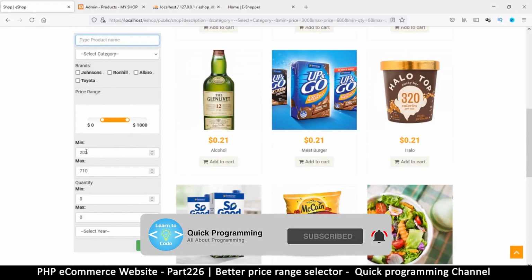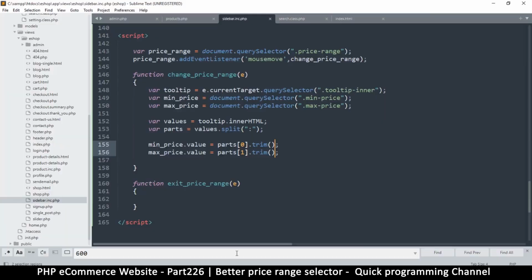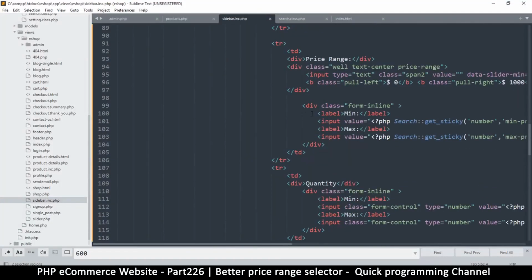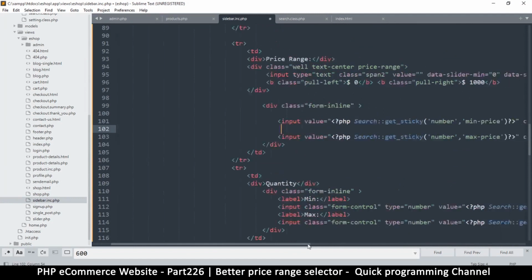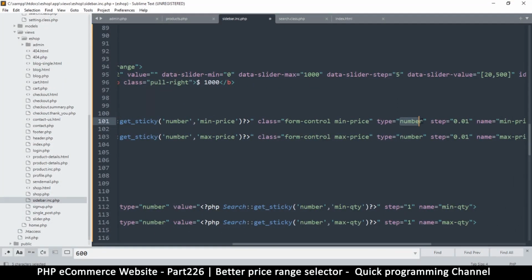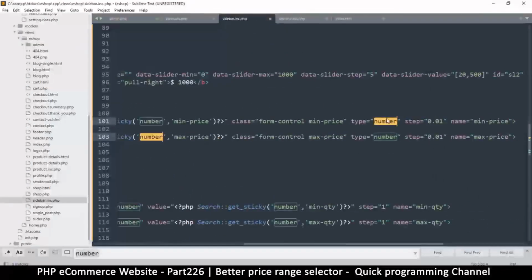Okay, pretty good. Now all we can do is hide these two because we don't need them anymore. Let me come back here and let's do that real quick. I will come to this. We don't really need the labels here like this. And then all we can do here is change the value type right here where it says type. Instead of number, we're going to do hidden. Oopsie. What's happening here? Let's put hidden like so, and hidden on this one.